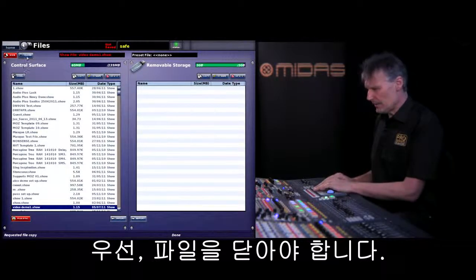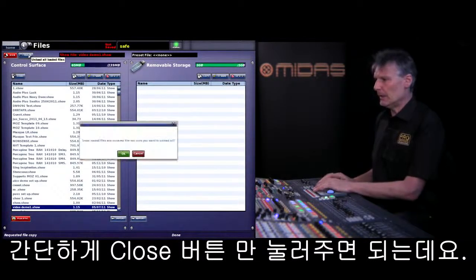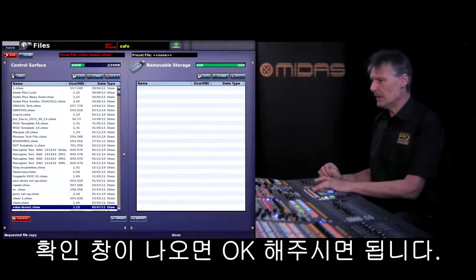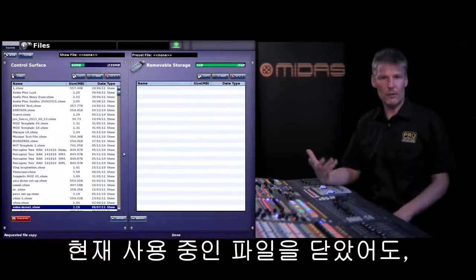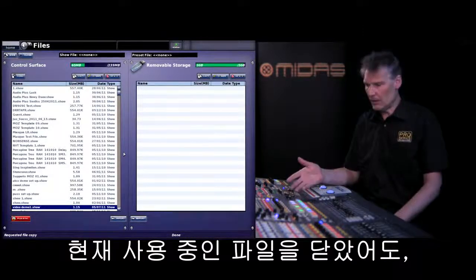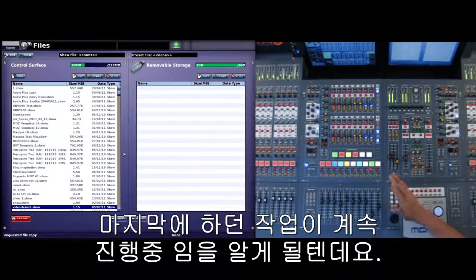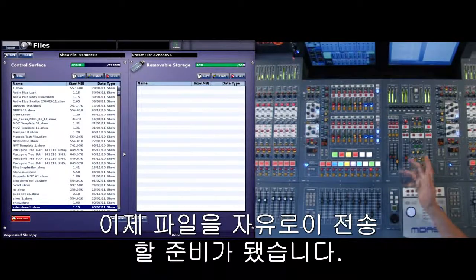We do that simply by clicking on the close button. The console asks us to confirm the action. And you'll notice that although we have closed down the file, the console is still passing audio. It's still doing the last thing that we told it to do. That has now freed the file up for export.